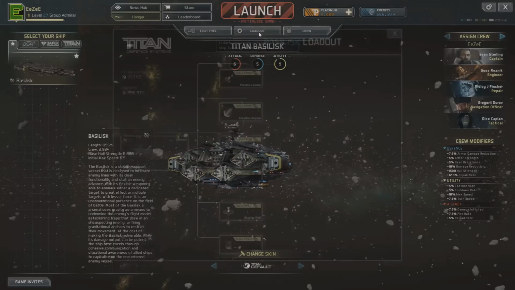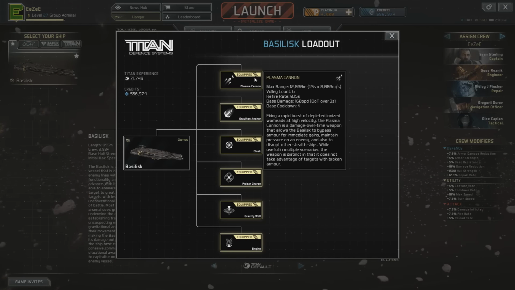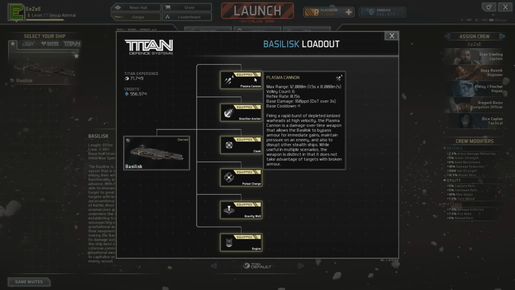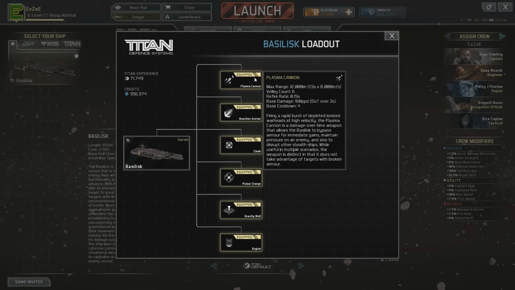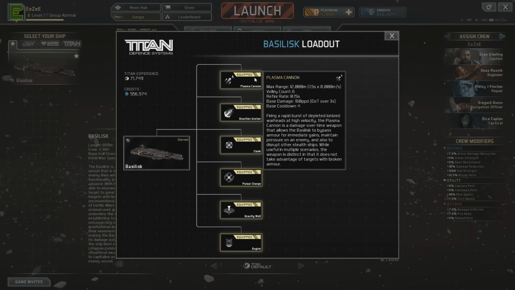If you will follow me over to the loadout, you will see its main weapons are the plasma cannons, which actually deal damage over time as well. And this can rake up pretty high numbers pretty quickly if the Basilisk is left alone. So don't underestimate this ship. Don't think it is a support craft. This thing deals a lot of damage.